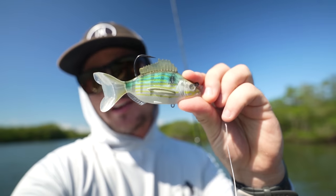Well, guys, it is officially 1 o'clock now, and it's time for me to get off the water. The wind has picked up quite a bit out here, and I think that's gonna wrap up the review. So before I tell you guys my final thoughts on the Livetarget Pinfish, I figured I have both of the pinfish here, and they're both intact.